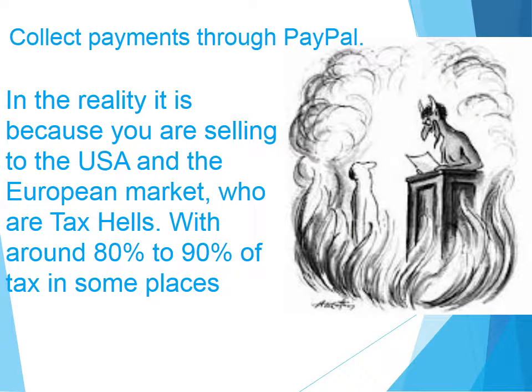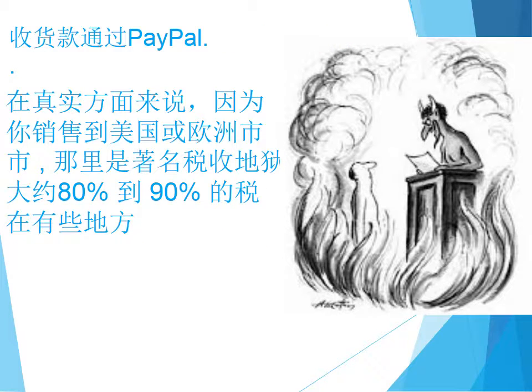The real reason is because in the USA and in Europe we are in tax hell, where we have around 80% to 90% of tax. When you earn 100 euros, you are paying 90 euros of tax. That's the reality. You are in China, you don't realize how the European and the US governments work, but it's really a tax hell over there. It's not like in China.